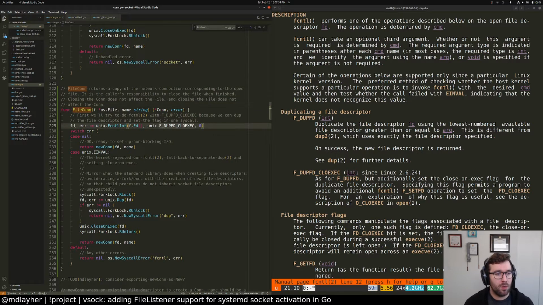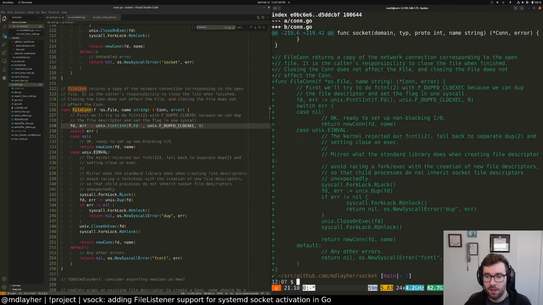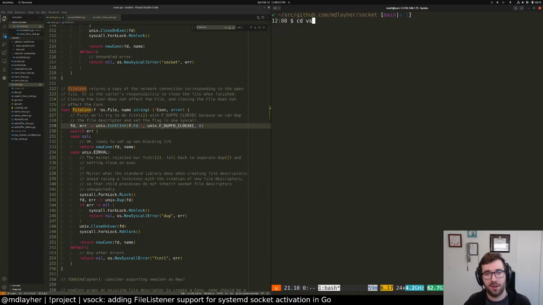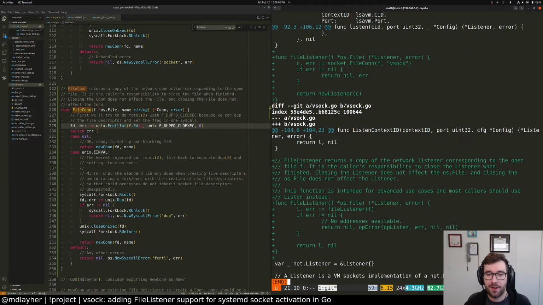Right, so we've got that nailed down now, I think. So if we go to vsock, I should open up a separate tab instead of closing these back and forth. File listener. Yeah, so we're going to want to create a listener. So socket file con new listener.